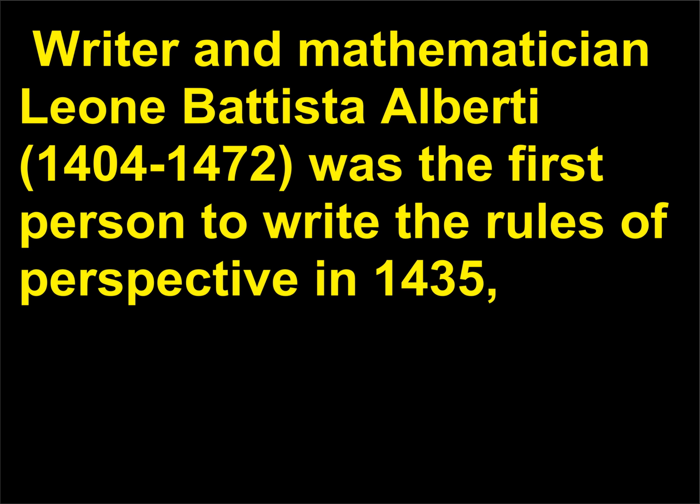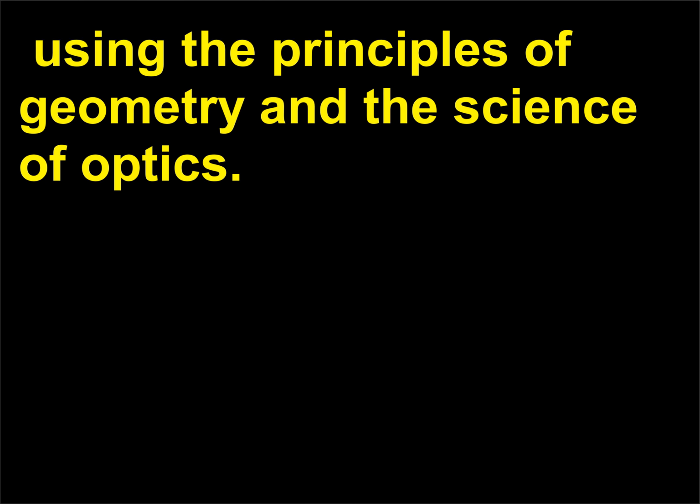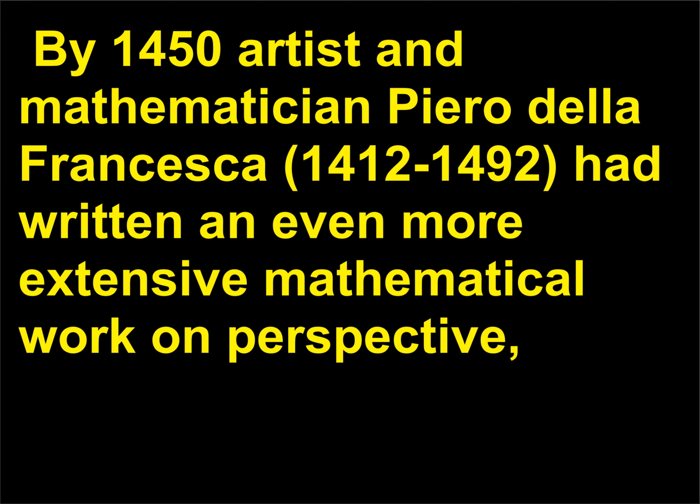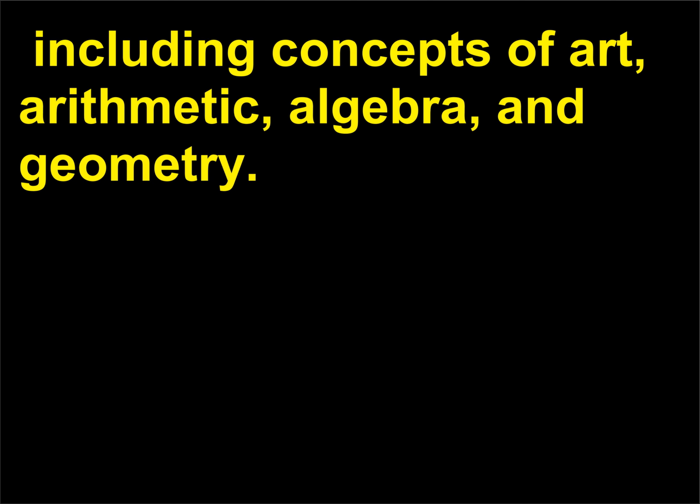Writer and mathematician Leone Battista Alberti, 1404–1472, was the first person to write the rules of perspective in 1435, using the principles of geometry and the science of optics. By 1450, artist and mathematician Piero della Francesca, 1412–1492, had written an even more extensive mathematical work on perspective, including concepts of art, arithmetic, algebra, and geometry.